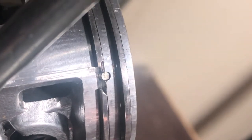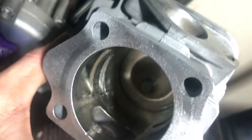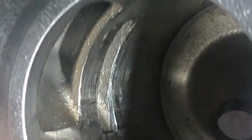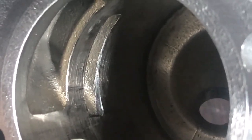I only noticed because I wasn't examining the cylinder right off the bat, but I did look at the piston for scoring. You can see that one ring end is square as it should be on the left, and the one on the right is sort of rounded over. So basically this end gap and the rightmost half of the ring corresponds right with the edge of that port, so every time it goes past it gets caught a little bit and takes out a little more plating. The port roof used to be slanted and now it's flat - you can see how it's taken out a triangular section.